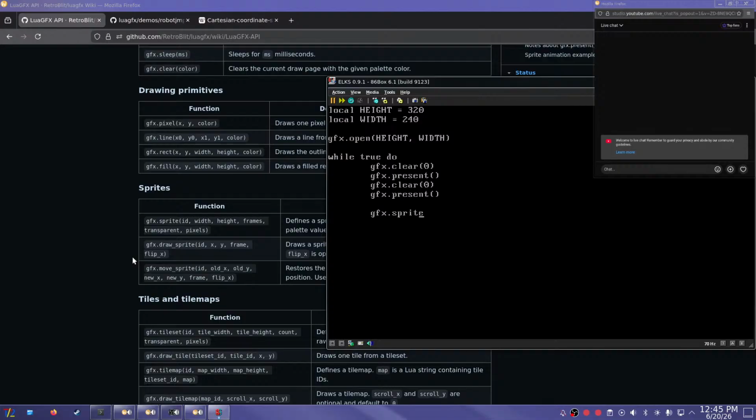gfx.sprite of 1, width and height 1, frames. And 1 height.